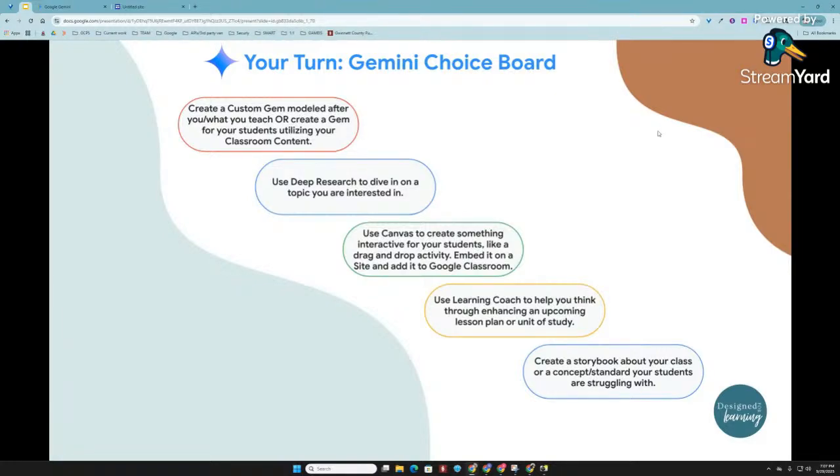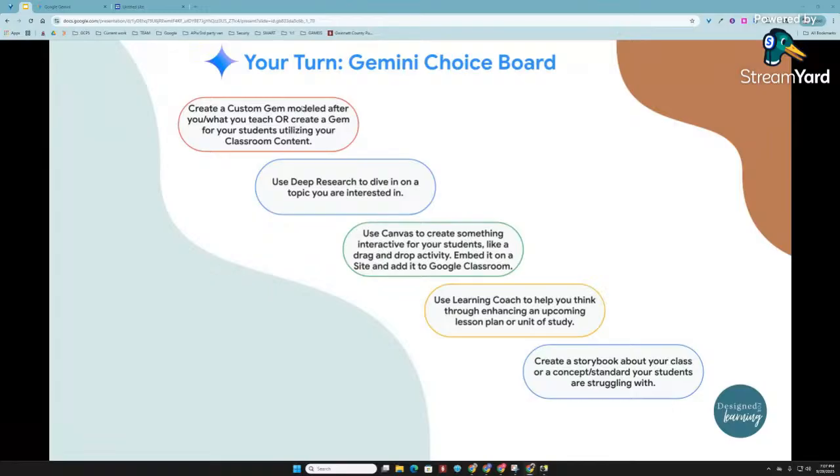So if you want to go back to Classroom and use some of the tools there, you are welcome to. Here we've got a Gemini choice board for you. So you can choose which one of these, pick your poison, and jump into Gemini for about 5 minutes.